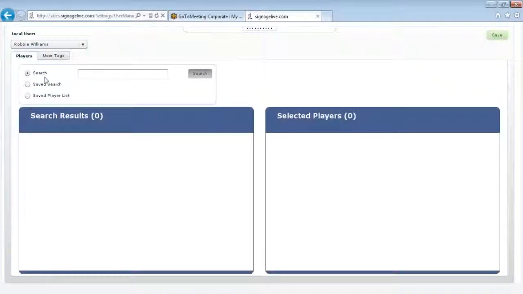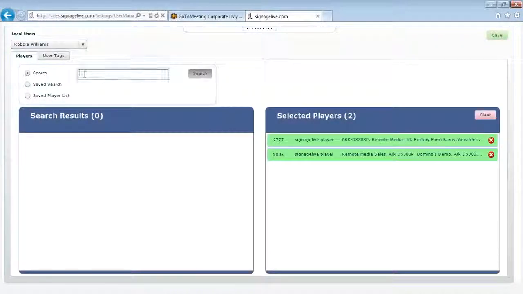So we'll select Robbie Williams, and then we select the players that he is going to be able to have control of.